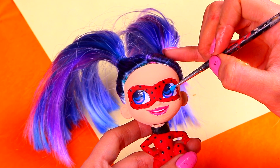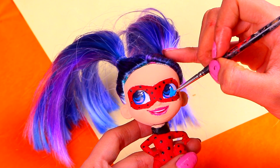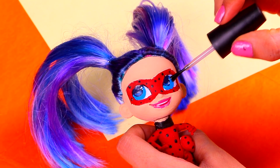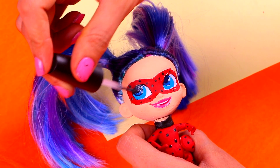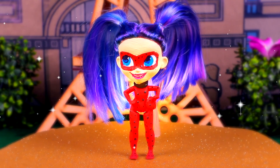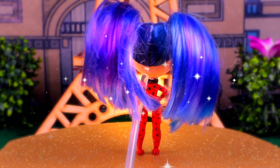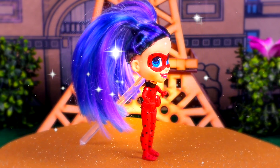She's almost ready! We just need to work on the details of her eyes! First, let's use a tiny bit of cornflower blue to paint the irises, like so! And, with some clear nail polish, we're gonna give them an ultra-shiny finish! Are you guys ready to see how the Her-dorable version of Ladybug will look? Wow, she looks unbelievable! Just look at that awesome costume with those cute dots on it — and the details of her hair and the yo-yo make her look just like the real Ladybug!